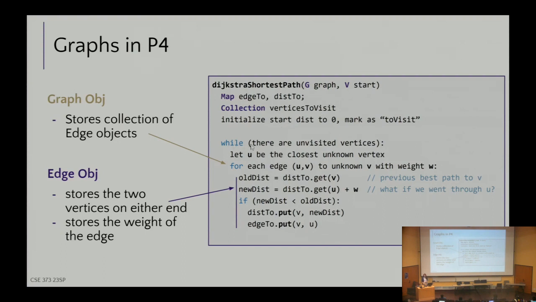That's how you enter this while loop while there are unvisited vertices. You've got to put something in that collection to even enter the while loop for the first time. And then in the while loop, you add in any unknown vertices that you see that are connected to that given vertex. So for each loop of the while loop, you pull out what's in that collection, you loop over each of the outgoing edges from that given vertex, considering each of those vertices on the other side of an edge. If you find a new distance that is smaller than the old distance, you update the maps. Any questions on that so far?